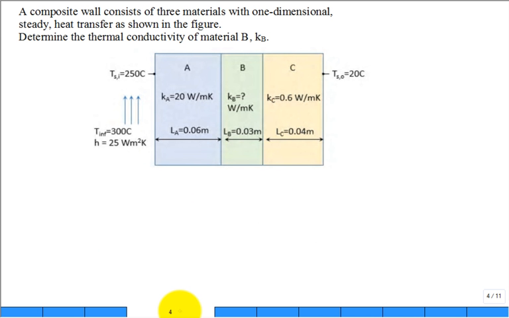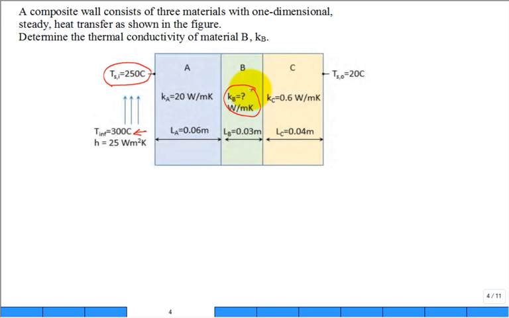Here's a slightly different problem. This time, they change up the temperature. They give you this temperature, and they ask for what the thermal conductivity is. You can play this game ad nauseam: take some information away, give some other information, and then ask you to make the calculation, right? So I leave it as a challenge to you to say, okay, can I solve this problem?